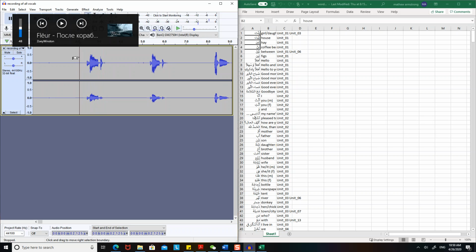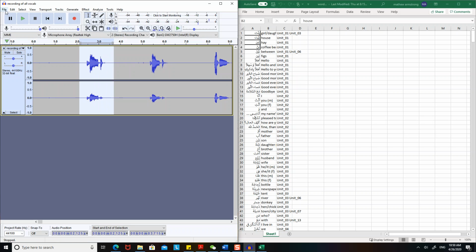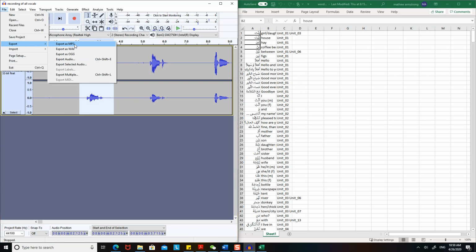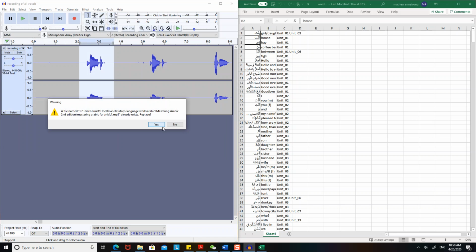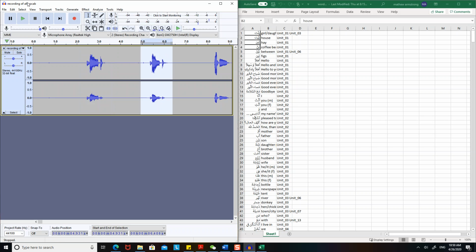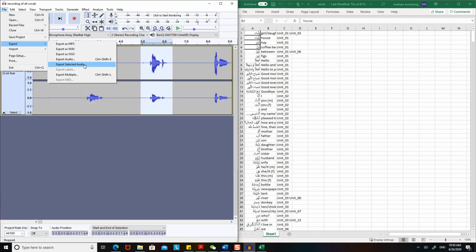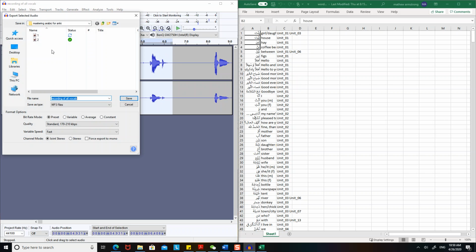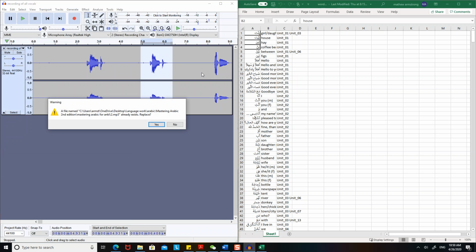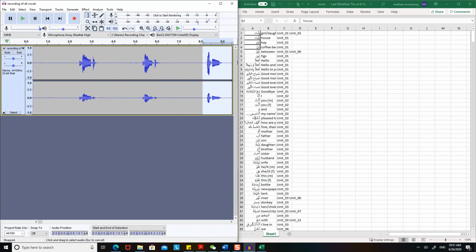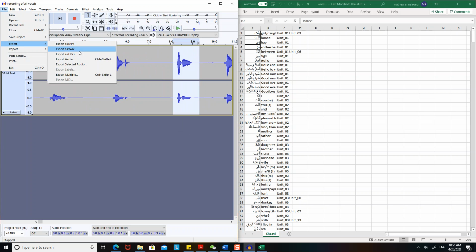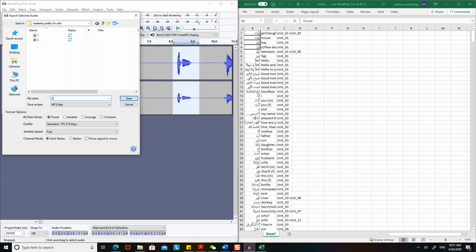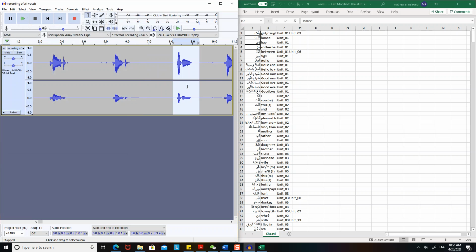Okay, now that everything's set up, I can start. So I'm going to save it over my last file. Yes. And then this was the second one, file, export media, and replace it with number 2. And this was Hidden. File, okay, 3. So you just do it like that until you get to the end.